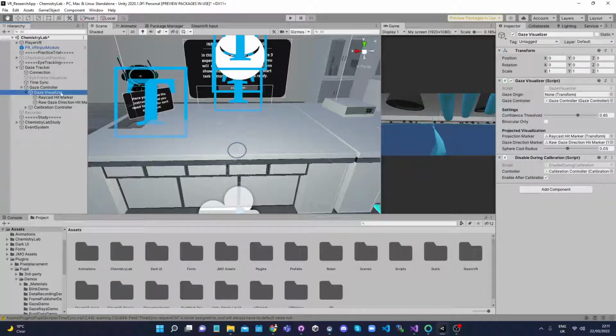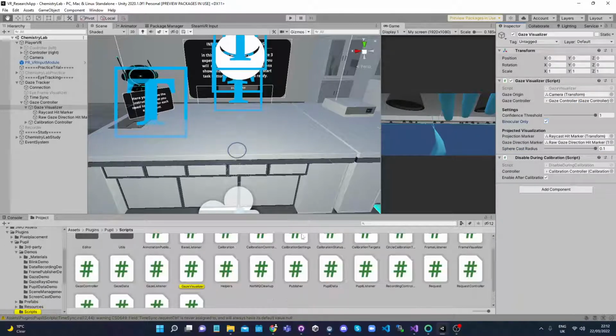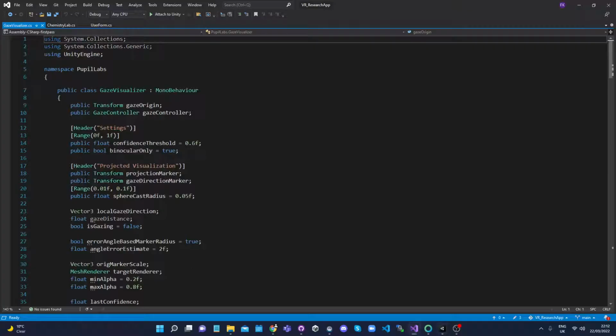Under this gaze visualizer, we also want to attach the camera of the player VR, so we can attach the camera here. And we want to set this as 1, and we want to set this as 0.1. And we want to check this binocular only, and save. And now we want to open this gaze visualizer code, C# script.